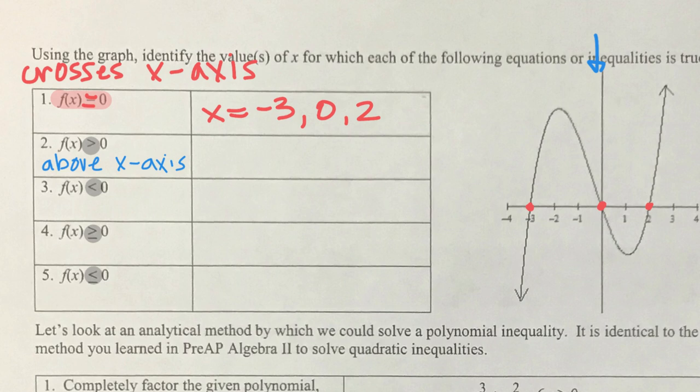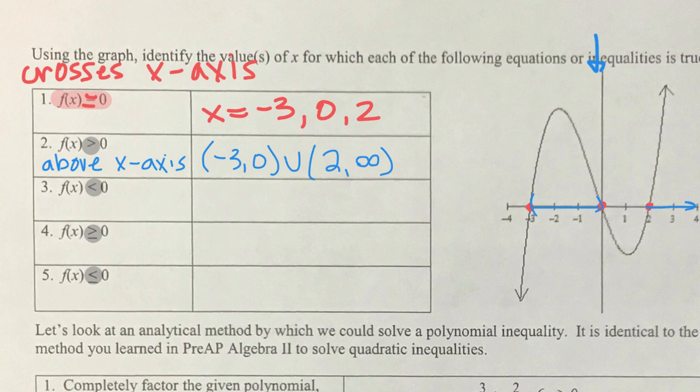So if we're looking for strictly greater than, our answers are going to have parentheses. Okay, so it looks like it's above the x-axis from -3 to 0, right? That's the first interval. And then again from +2 on to forever, right, which is an infinity. So strictly above the x-axis, right, not on the x-axis, just above it, which is why we have a parenthesis for our interval, because parentheses mean not equal to, but this is the number where we start.